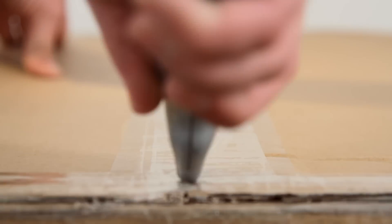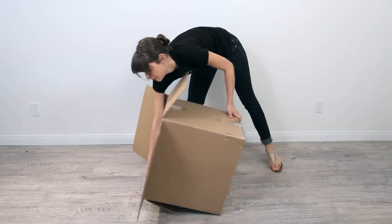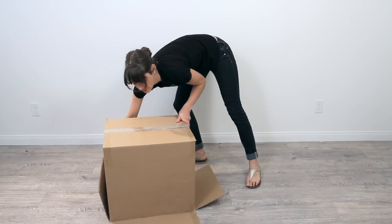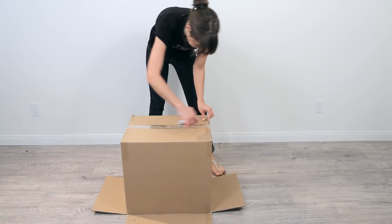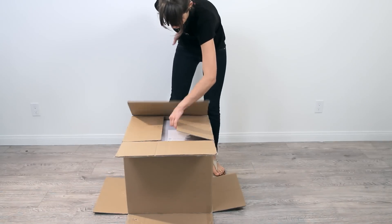So this brown box is your shipping box and it really doesn't matter what side you start on because we're going to be cutting all the seams. The key to the grand reveal is doing what I'm doing here — and that's when you flip it over to cut the other side. Make sure the little flappies are all splayed out.